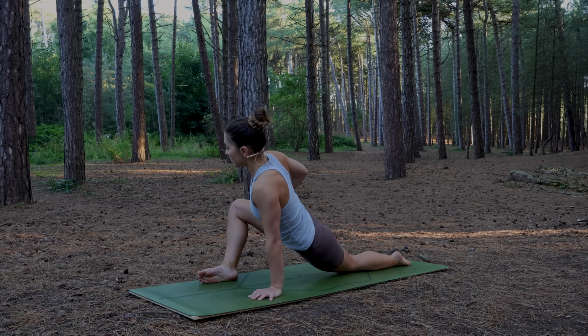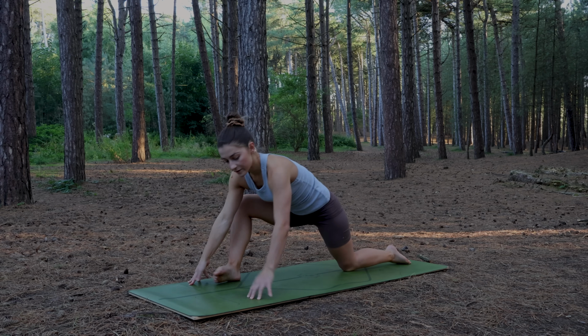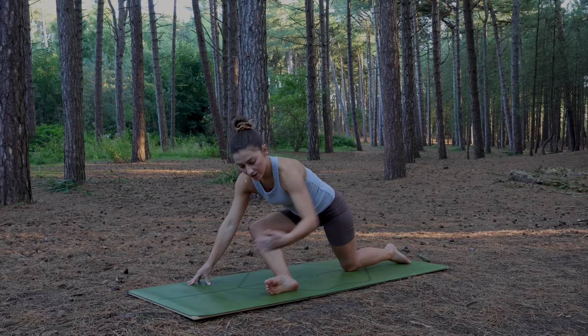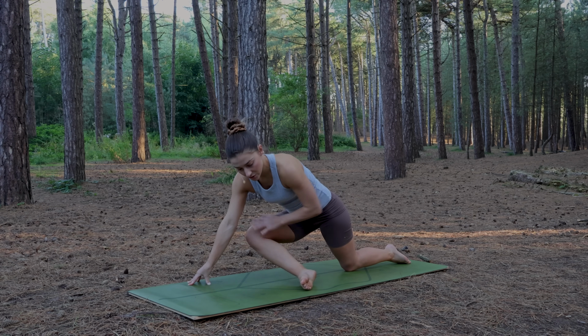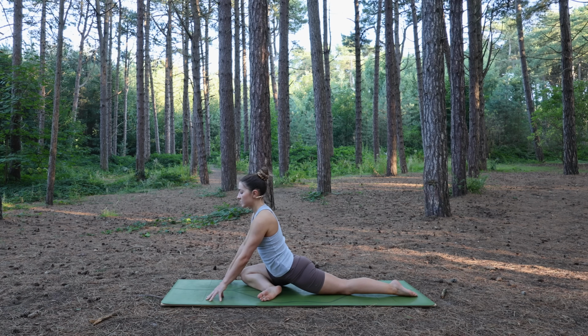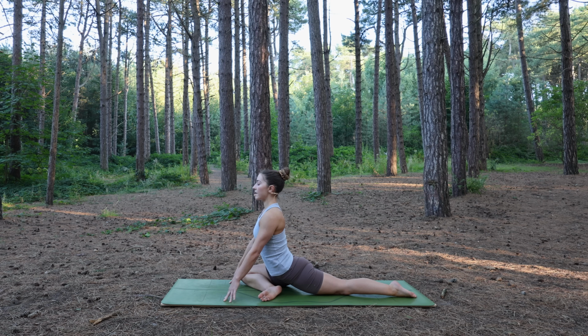Turn to face forwards. Then edge your right foot to the left side of the mat to bring the leg into pigeon. You may need to bring the leg closer to you so that you can lower the knee down. If you're needing support here, place something underneath the right side of the buttocks. And then you have the option to stay upright or you could fold forwards.